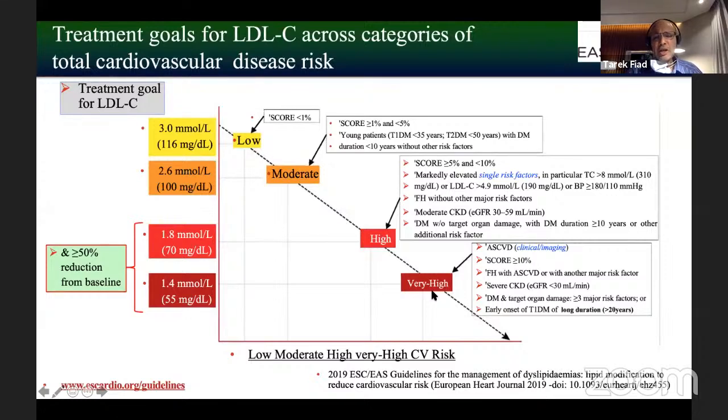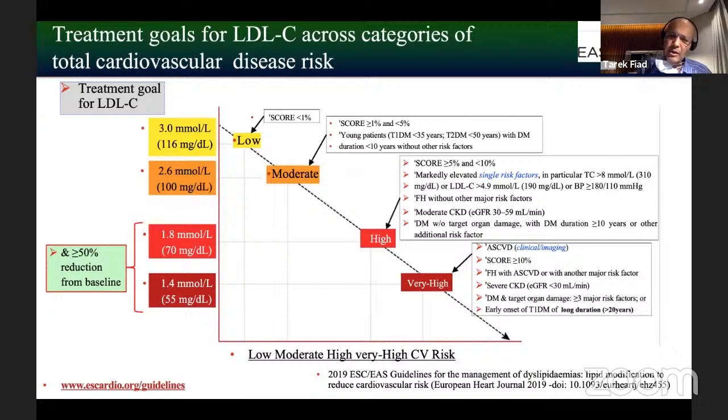So, very high risk group. What are the recommendations from the society? The recommendation for the very high risk group is to get the LDL to less than 1.4. But there's something else which is very important. We know that diabetic dyslipidemia has an atherogenic lipoprotein phenotype. So what we have is a modest elevation of LDL in most of the patients. There's a rise in triglyceride, there's lowering of HDL, but the LDL is not impressively elevated. We see many patients with LDL of 2.5, let's say.